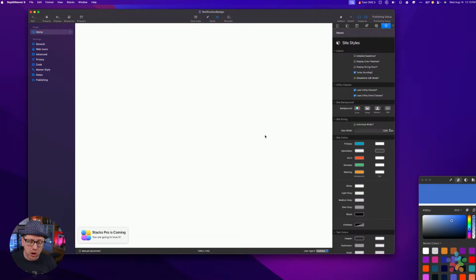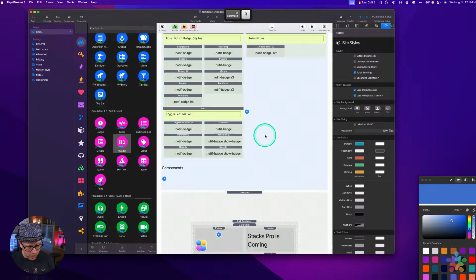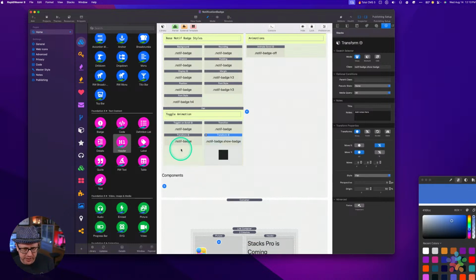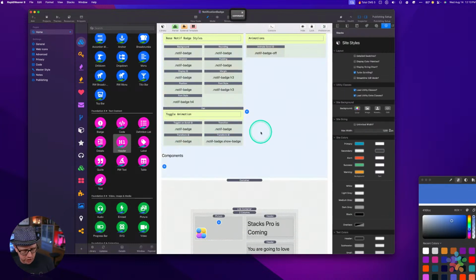But again, you can do all kinds of other stuff with transitions. If you want to add a border or change the colors or all kinds of stuff, right? So I'm not going to dive into more examples of what we can do here, but there we go. I actually don't think the opacity looks good for this particular example, so we're just going to stick with just the transform transition.